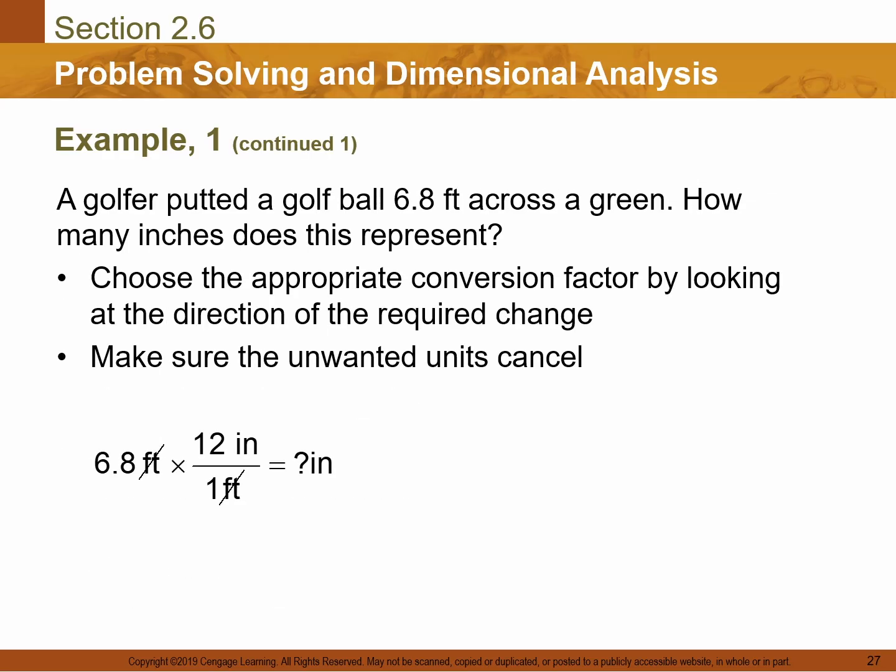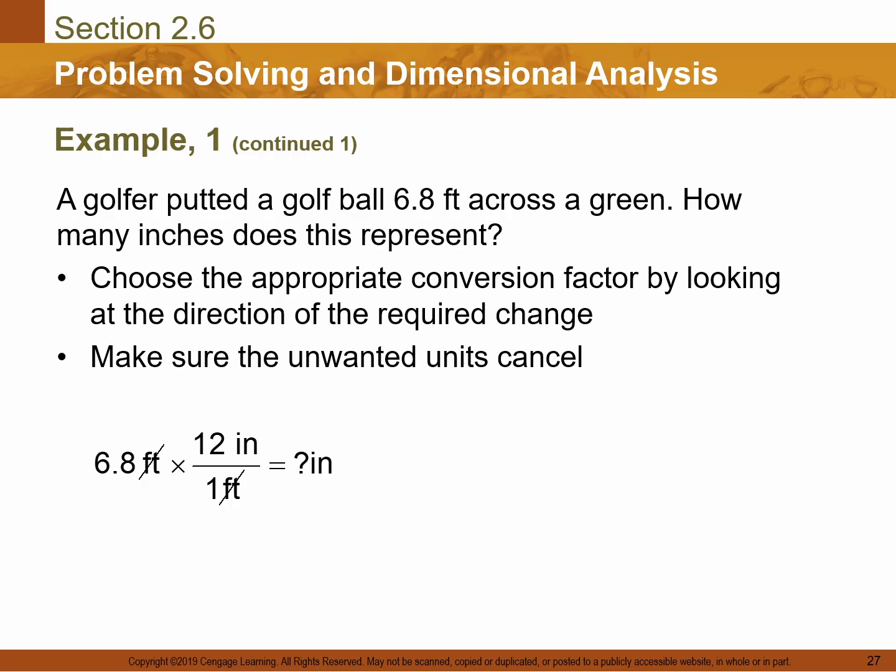Oh, it keeps going. Whew. Now we can check my work. Because our starting unit is feet, we want inches. The feet must appear in the denominator because we want to cancel those out like in algebra. Therefore, we multiply 6.8 feet by 12 inches over 1 foot. That's the conversion factor. The feet cancel out, leaving only inches and our actual numerical value.